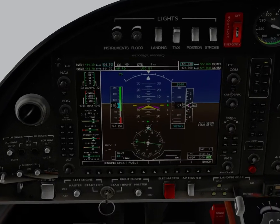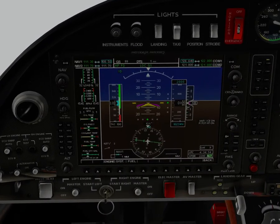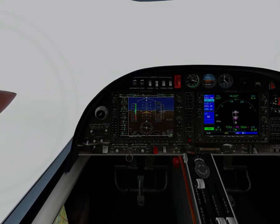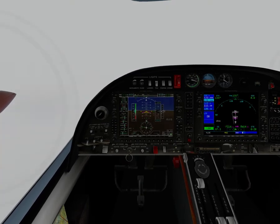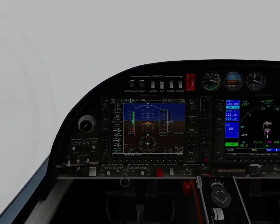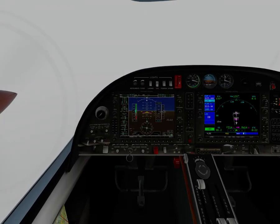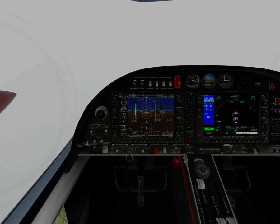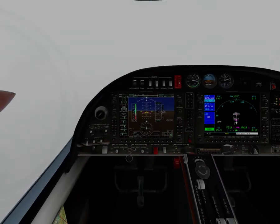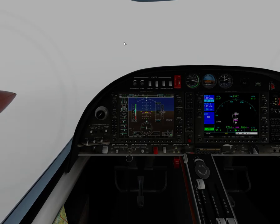No runway in sight yet. So 200 feet. Getting close to missed approach altitude, actually. 100 feet to go. Please show up. Going around.